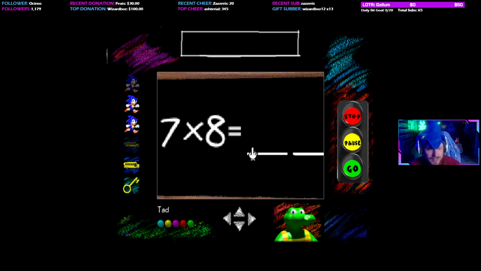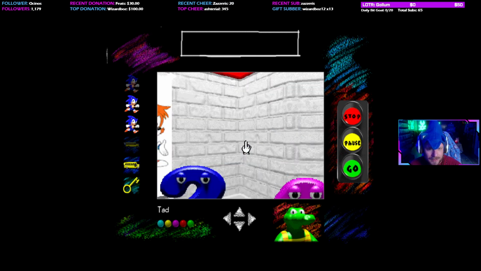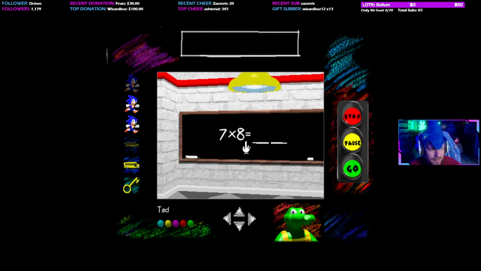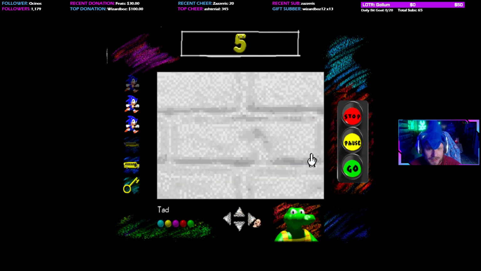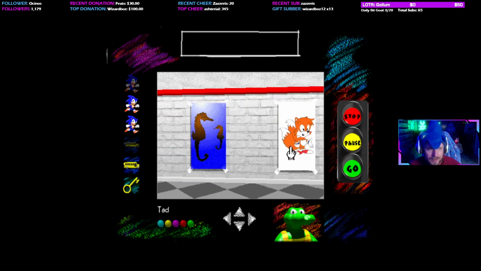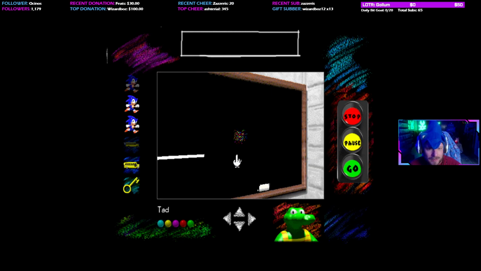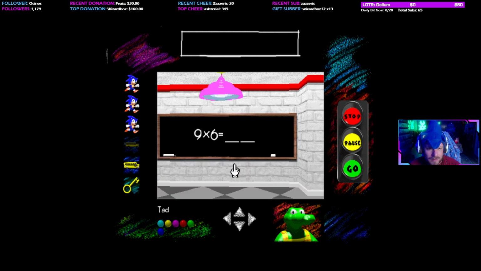All right. 7 times 8. Wait, didn't we just do that one? Oh, it's gone now. I can't see it. Seven times eight. Might have been 8 times 7. It might have. Great start, but you haven't given me the whole answer yet. 56. Great answer. Congratulations! Now you can play one of my cool schoolyard games.